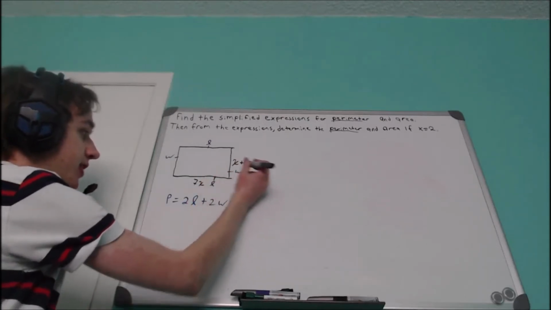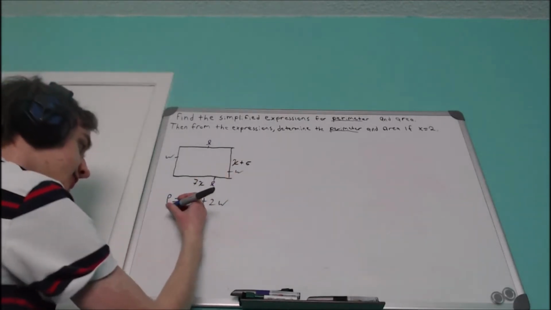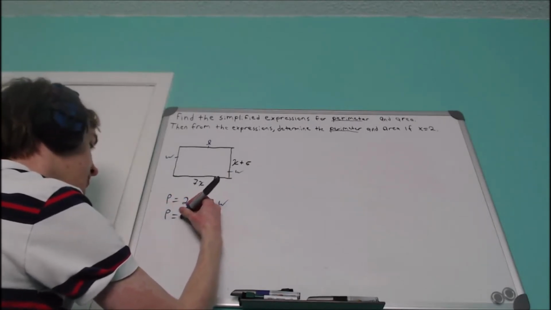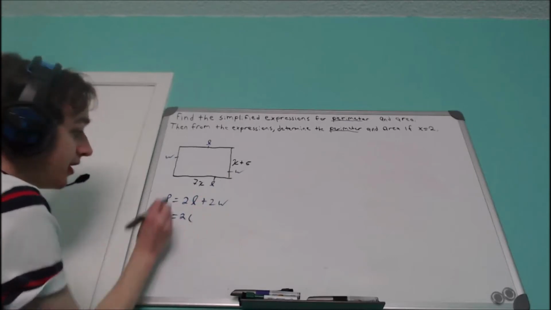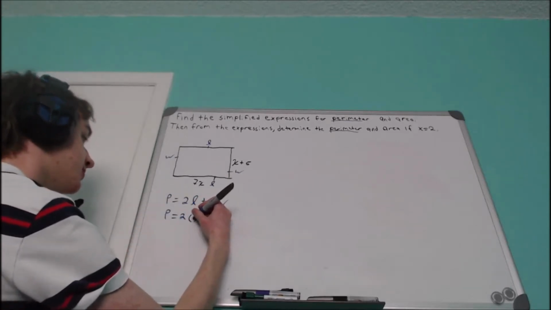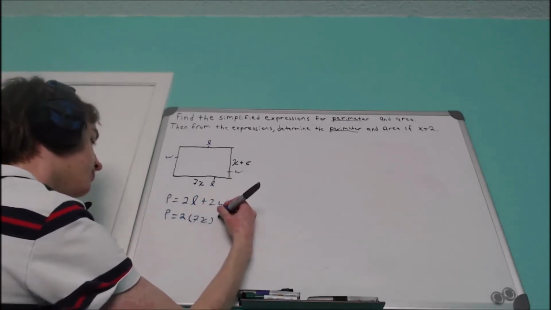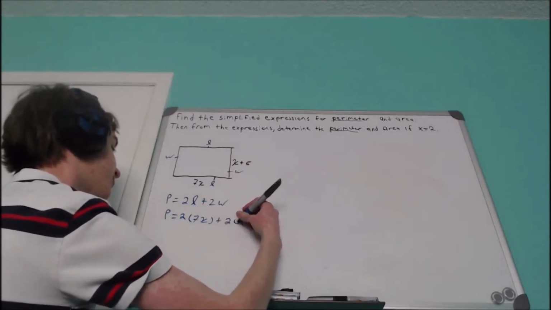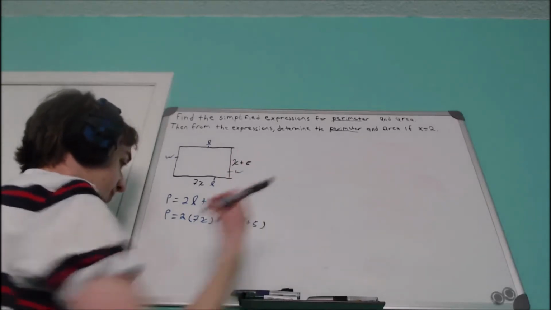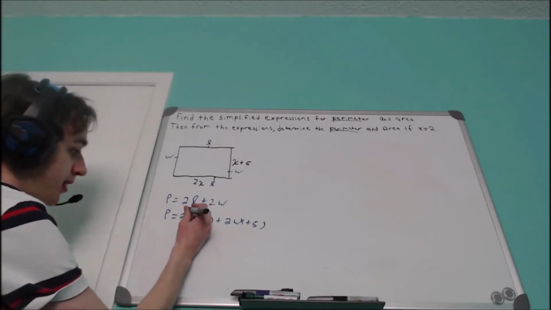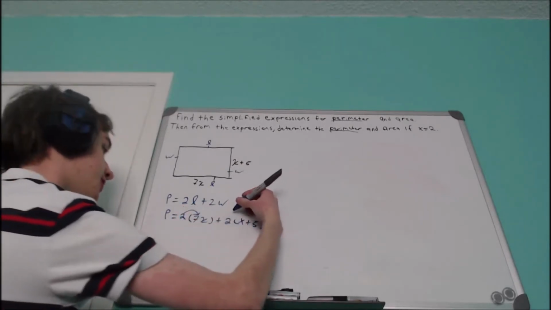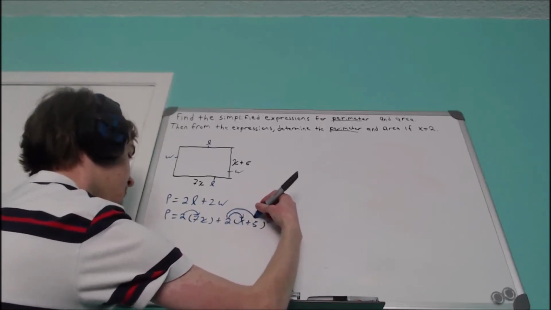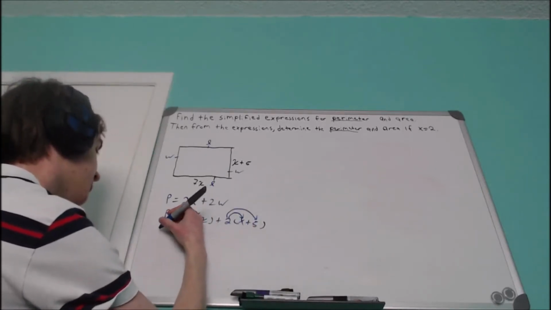Well, if we look here, we had x plus 5 and 7x, so let's put those into this formula. We have P equals 2 times the L, which is 7x, plus 2 times x plus 5. So there we go. And now we're going to multiply the 2's out, 2 to there. Then with this one, the 2 goes to that x and to that 5. So let's multiply that out.